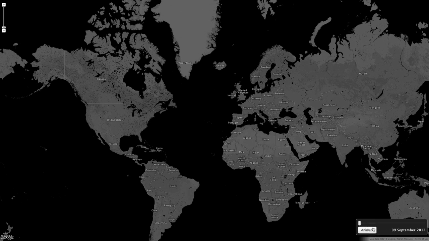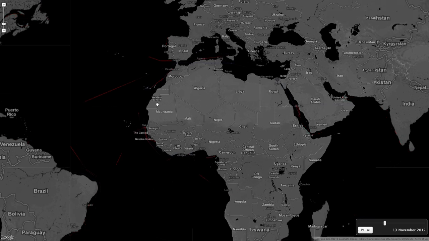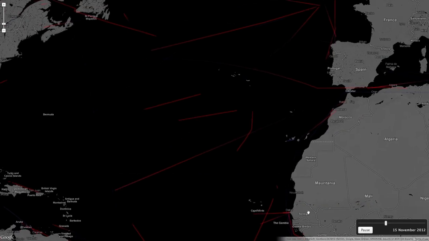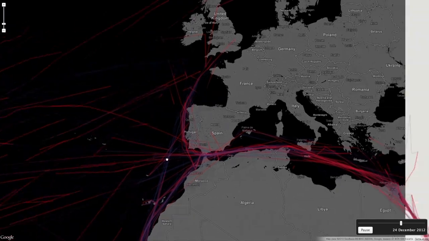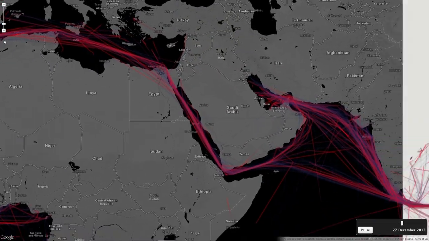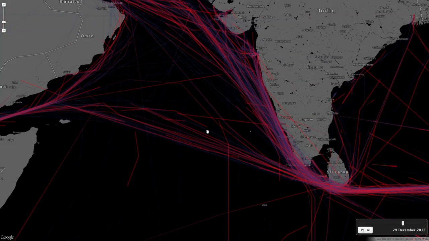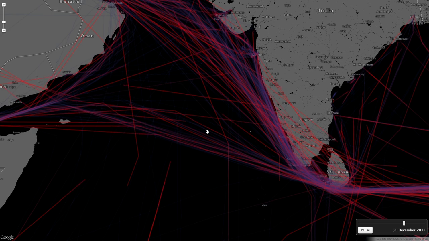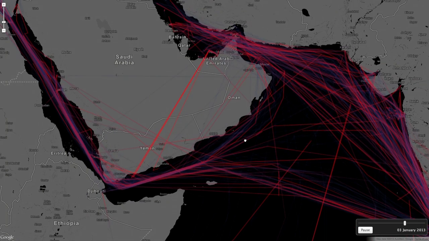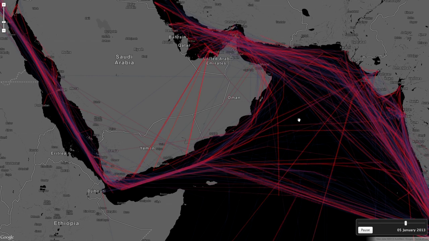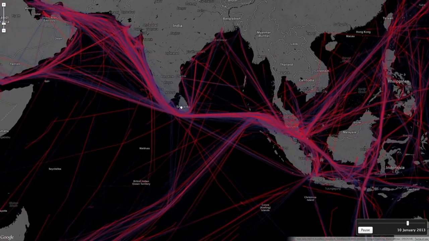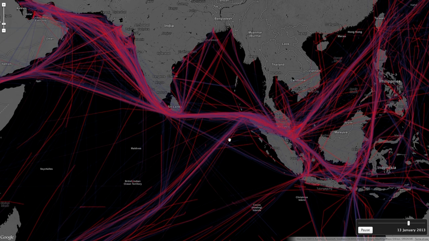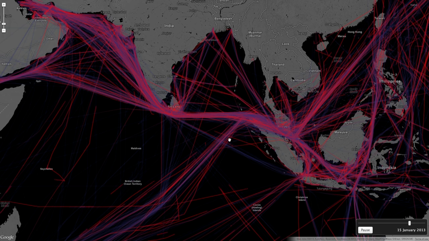Let it load. There we go. It's a little difficult to see with these lights, that's unfortunate. Oh well. What you can see now is, as we zoom in, you can actually see these ships moving. And you can see some of the errors in the data where they cut across Saudi Arabia. Partly that's just the sampling of the data. If a ship has made it around the Cape there in a day, then they'll be drawn straight through it. But you can quickly see as it builds up that you can see those same shipping lanes building up, and we can do things like fall off to blue and more transparent over time.